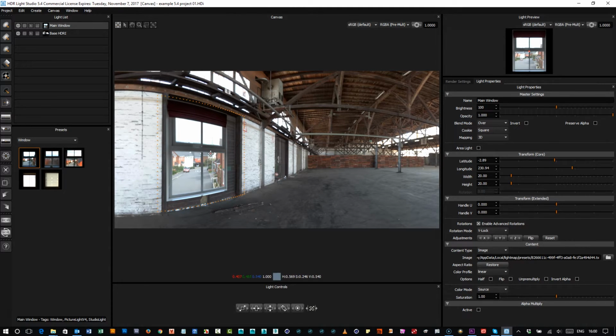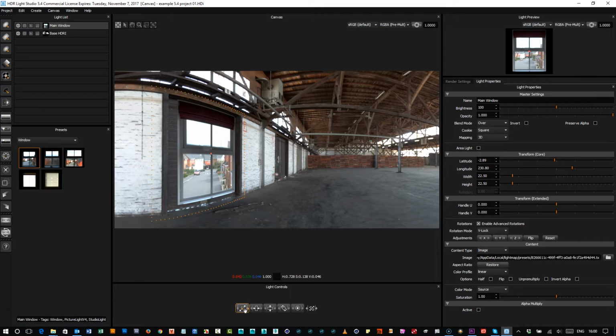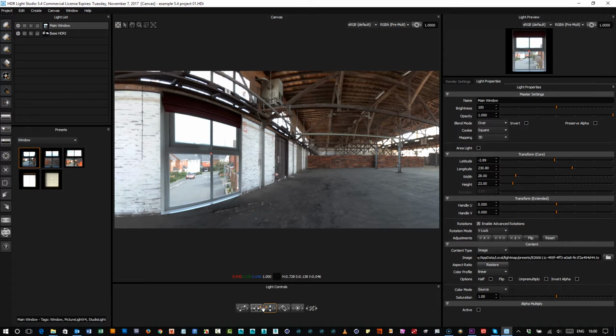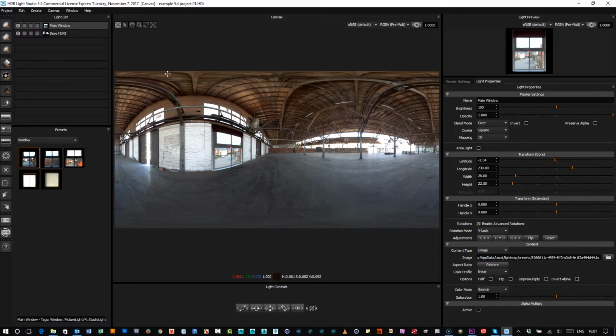So those dotted lines create a really good reference for what's actually going on, and then I can twist that a little bit more to get it aligned. That's great. So my outline dots are really well aligned with that, so all I need to do now is scale this window image, and then it'll fit in that space nicely. Oops. Okay, that's cool.